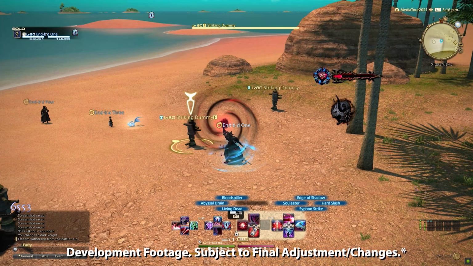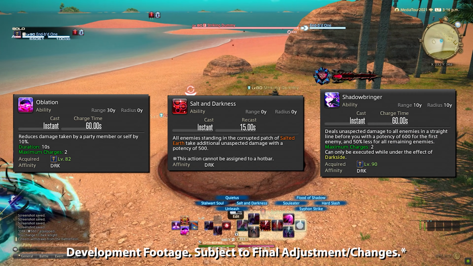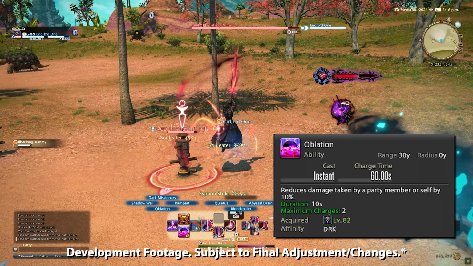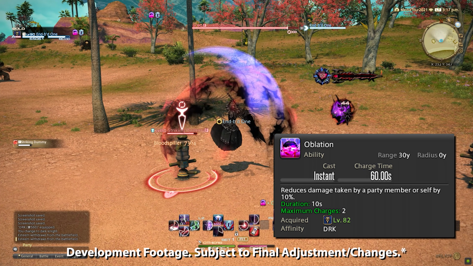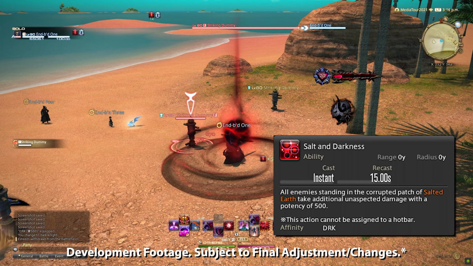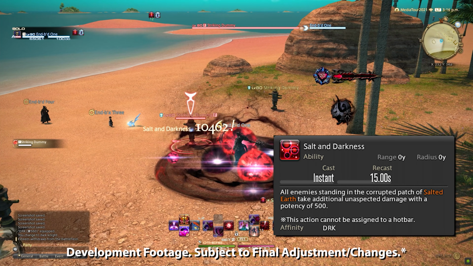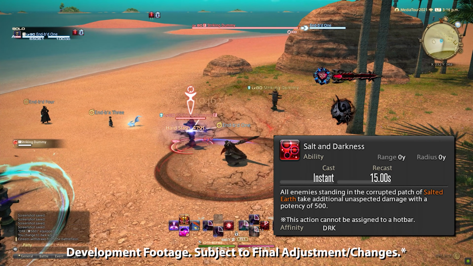For Dark Knight, your new abilities are Oblation, Salt and Darkness, and Shadowbringer. Oblation is a 2-charge buff that decreases damage taken by you and a target party member by 10% for 10 seconds, available at level 82. Salt and Darkness is an ability that becomes available once Salted Earth is placed. When used, it delivers an attack of 500 potency to all enemies in the Salted Earth.